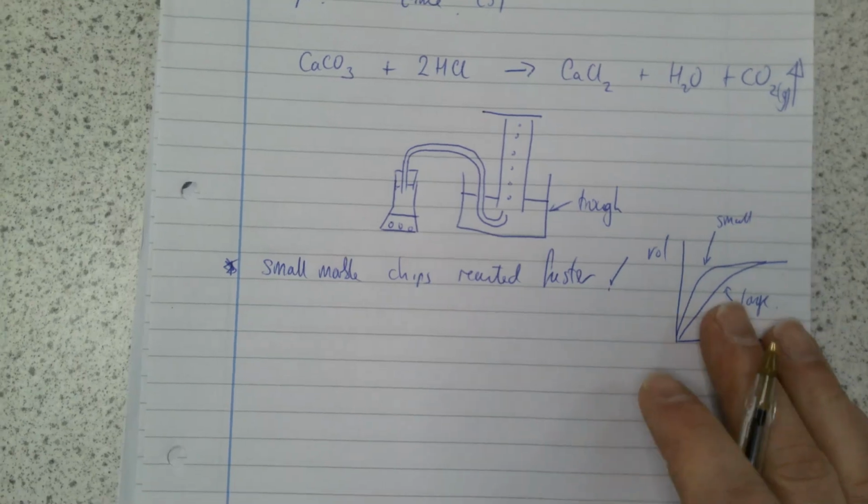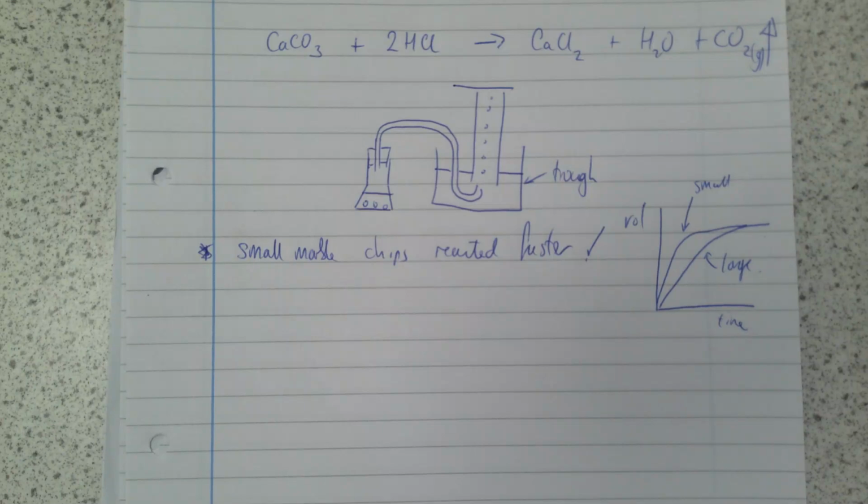In the discussion we just had, people were talking about the fact that the marble chips were chopped up smaller, and so they'd react faster, which is true, but not that much detail there. People are also talking about surface area to volume ratio. We don't want to talk about surface area to volume ratio. That's really important in biology and physics, this idea that heat loss is faster with things with greater surface area to volume ratio. This is simply about the amount or number of exposed particles to the acid. It's all about surface area, and that's what we're going to talk about from now on.